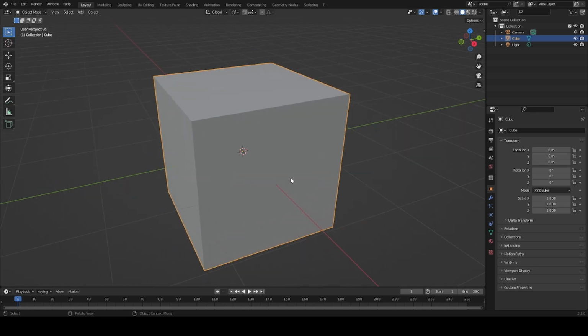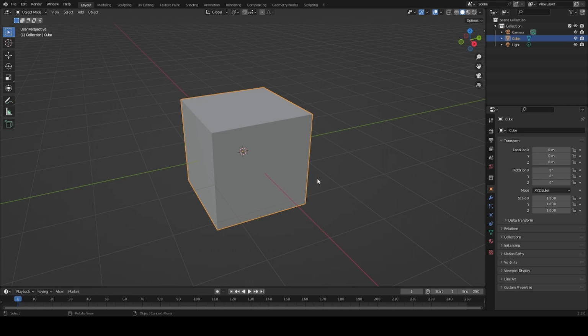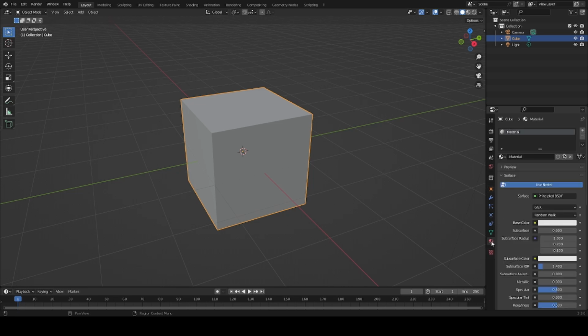I'm just going to zoom in quite a bit so that you can see what I'm doing. This is the default cube. And what you do, you come over to this panel here on the right hand side. There's this little kind of circular button here that says material properties. Click on that. Okay, and there's a lot of parameters here that we can change, but I'm just going to show you really quickly how to change the color of an object. And this is what we're looking for here, base color. So you click on that.